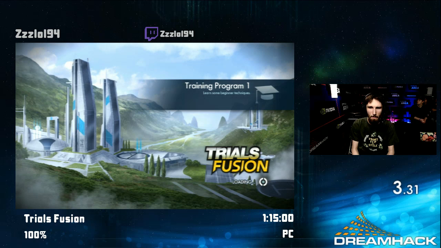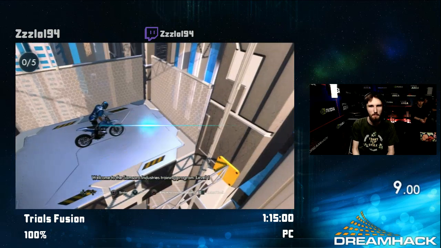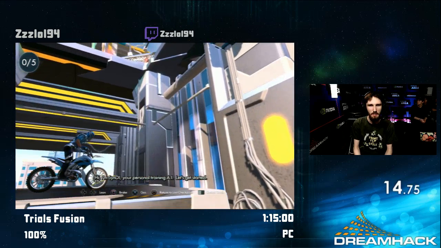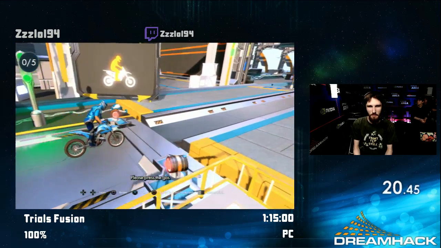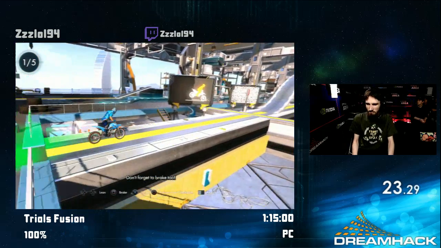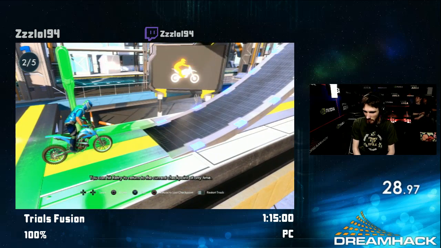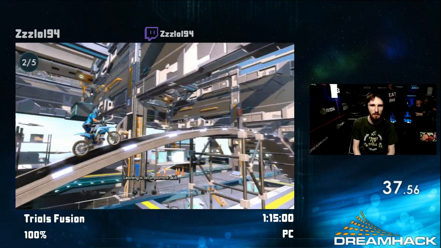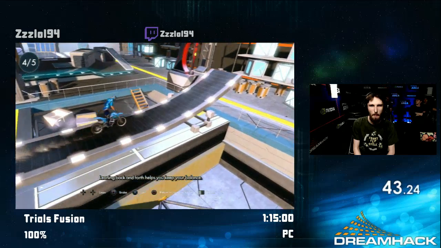Okay, so this is Trials Fusion, a very fun 2.5D Trials game where you just control a motorcycle and do stuff with it, like leaning and accelerating and braking and a lot of other stuff. So we press one button here, that's mostly what we need. This is the 100% category, which means we'll get every gold medal, not including DLC, because that would be called 100% plus DLC, and it would take way too long.